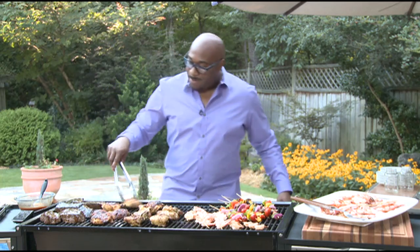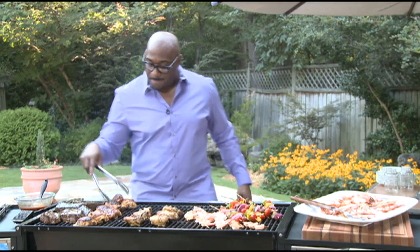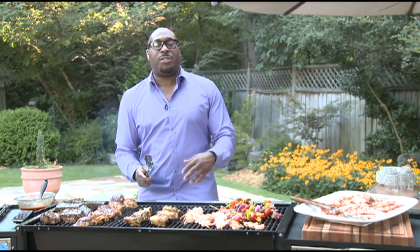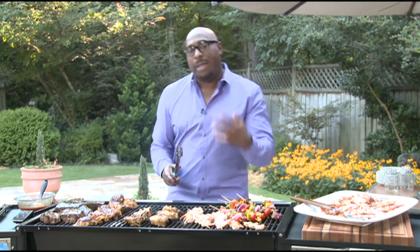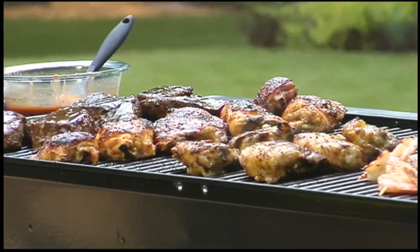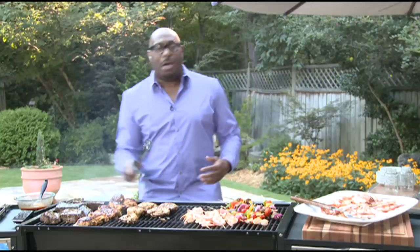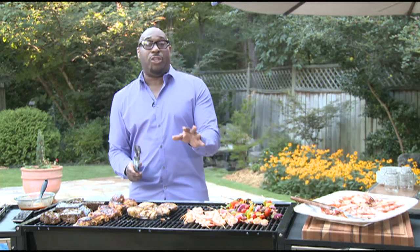Of course, there's got to be lots of barbecue sauce at a barbecue. Are there any other types of sauces that people can bring to the table for a really fun end-of-summer gig? When you think of a sauce, it really is up to you — you can be as creative as you want. Take any liquid that you love and try to make it into a marinade. The one tip I'll tell you: think about the sugar content in whatever you're going to marinate, because you don't want the sugar to burn off the protein or seafood. If you have a problem finding a great menu, GoldPeakTea.com will provide you with everything we're doing today and even more.